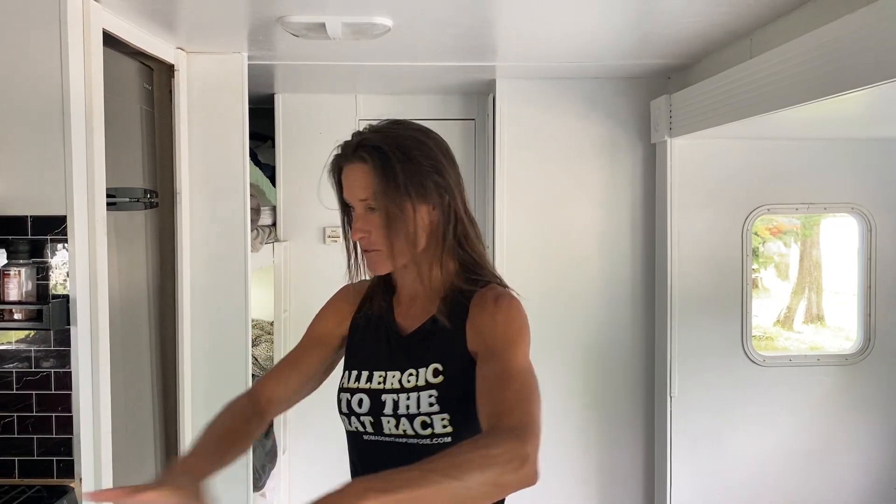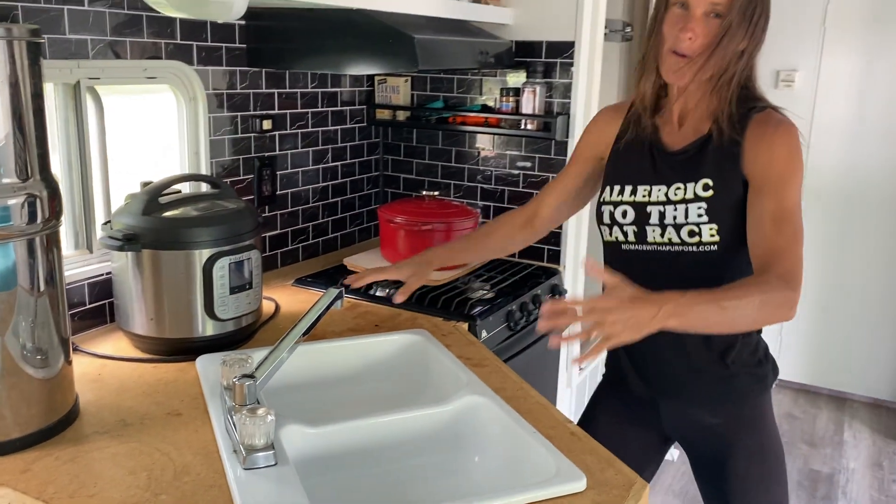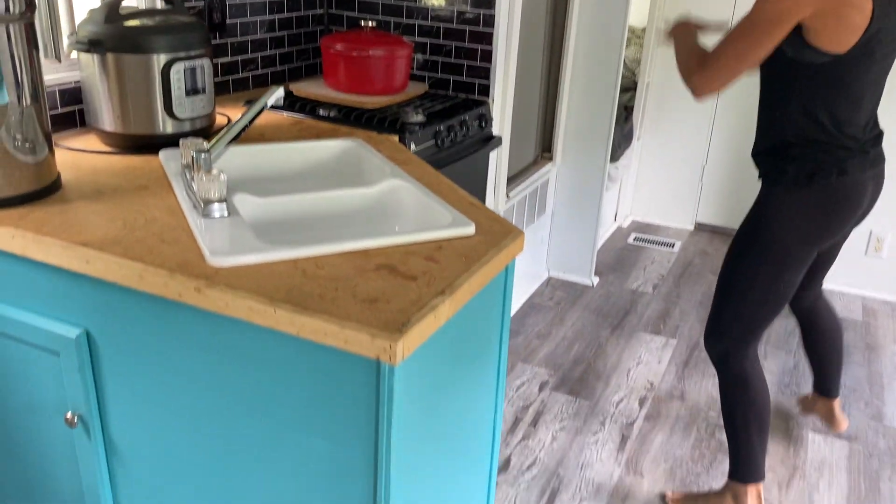So I want to give you a quick tour of our new little travel trailer — it's called Nomad. We got it at a really cheap price and it has a few things that need to be fixed. We've got this beautiful kitchen; we need to install some countertops still. The reason we got it was because it was already painted blue and we love the color turquoise.